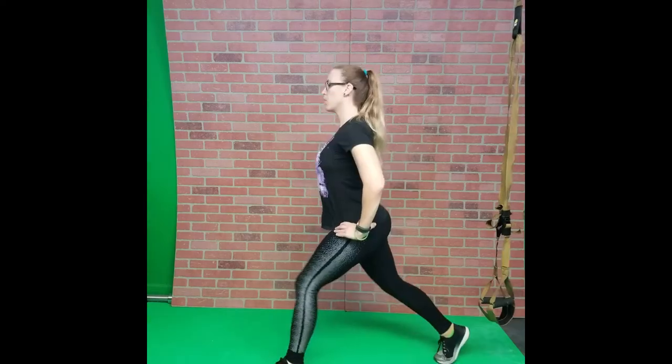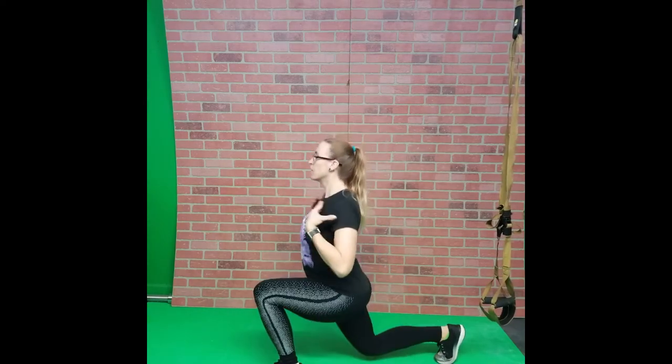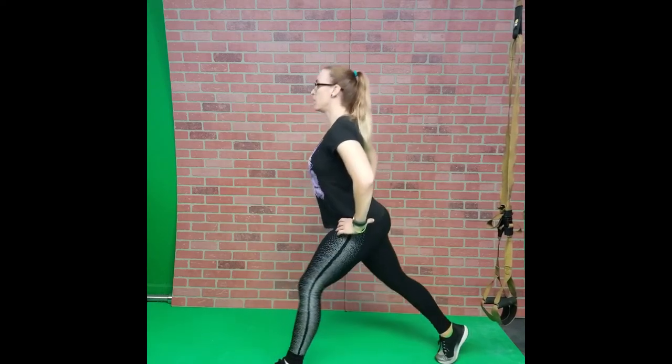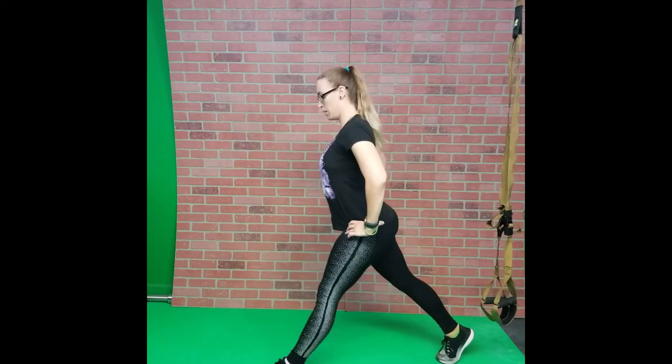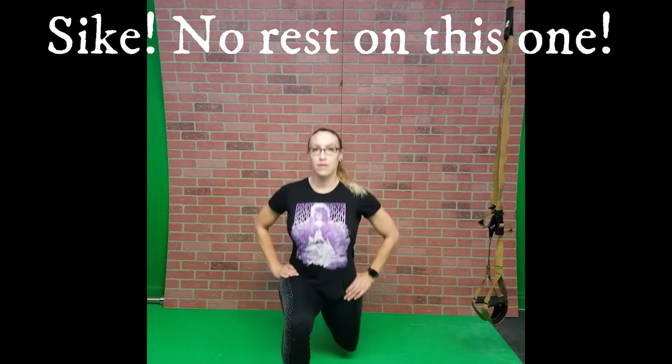All right, we're just going to switch over to a side view here so you can see chest stays up. Front knee does not travel too far in front of that front toe. Back knee goes towards the ground again without slamming. And you're going to switch legs right now. No rest. You're just moving right over. Switch legs. Put that other leg in front and keep going.